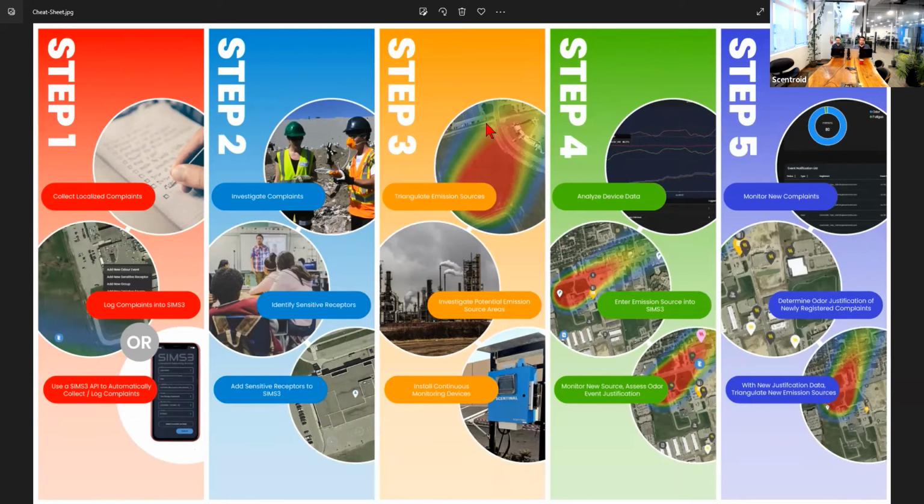So I can send you guys this image. It's just a bit of a cheat sheet to let you know how a typical project may look. Obviously, every project might be a little bit different, and we can always help you to determine what are going to be your key points, your key values to assess during these potential projects. So I'm going to hand it back to Kyle. Sounds good.